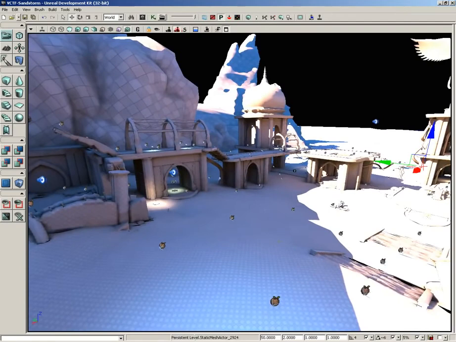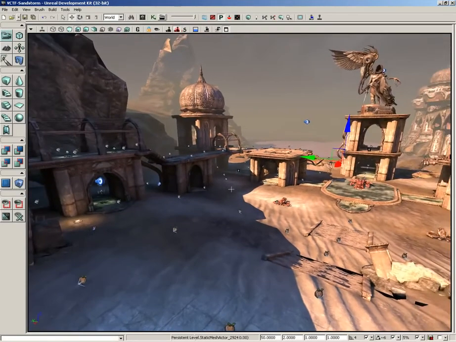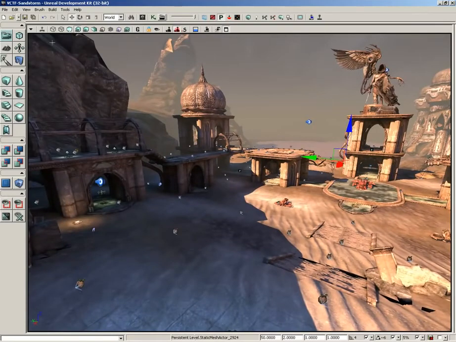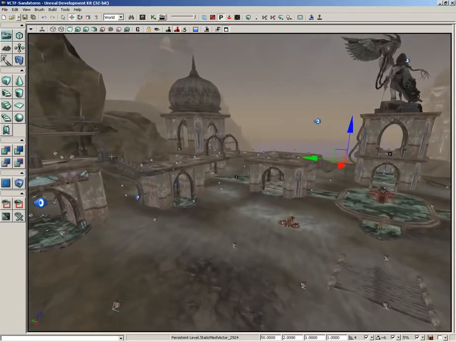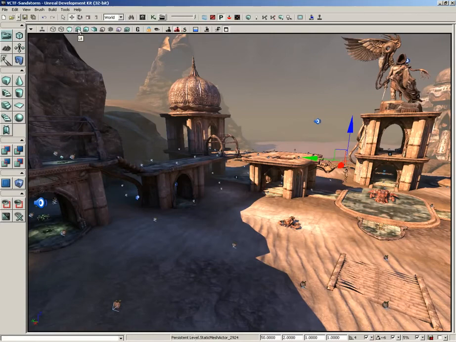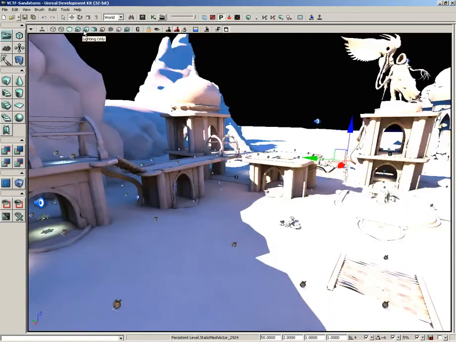Most of these are really just diagnostic views to help you nail down and deal with performance problems in your level. The big players here are going to be your lit mode, which you'll be using a lot inside your perspective viewport. Just as a quick review, we have brush wireframe, which allows you to see your BSP brushes. Regular wireframe, which shows you the resultant geometry of your BSP brushes. We have unlit, which shows you your texture information but no lighting info. We have lit mode, which is the pretty version. We have lighting only, which doesn't show any of your textures.